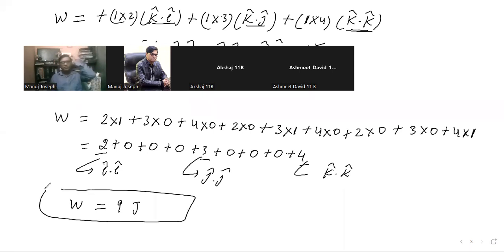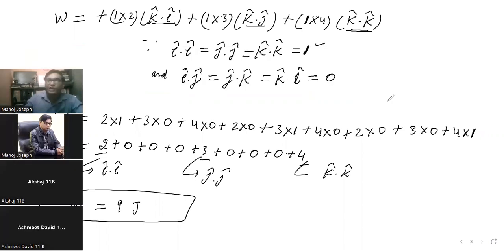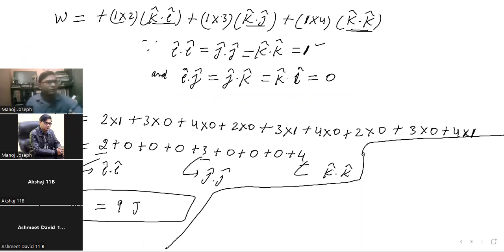So it's a long method in order to teach you the dot product of two different vectors given in vector or component forms. Now, what is the direct method? If you are not having much time in the exam, how do you calculate? It is a very easy method. You can directly multiply i with i in dot product, j with j, and k with k, and you will get your answer. So what was the force vector?